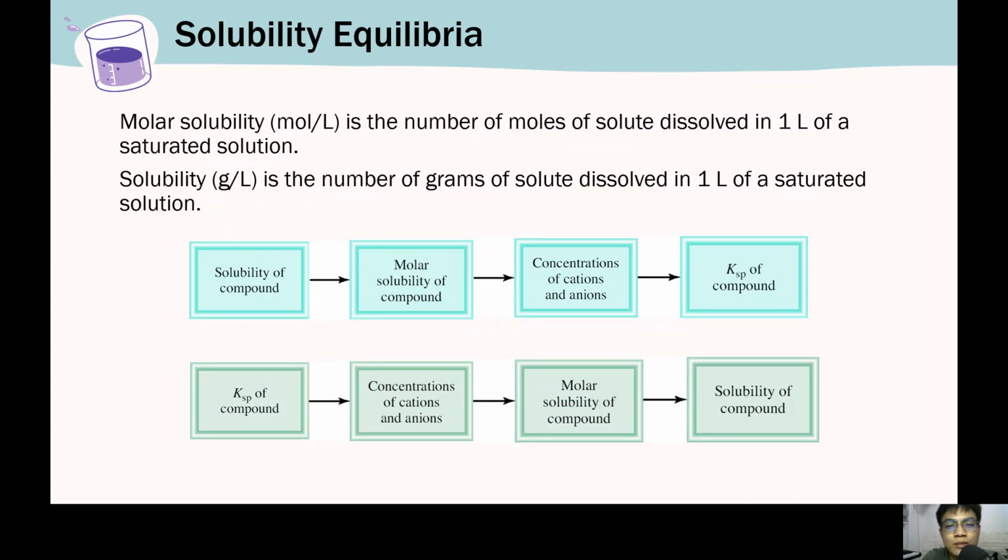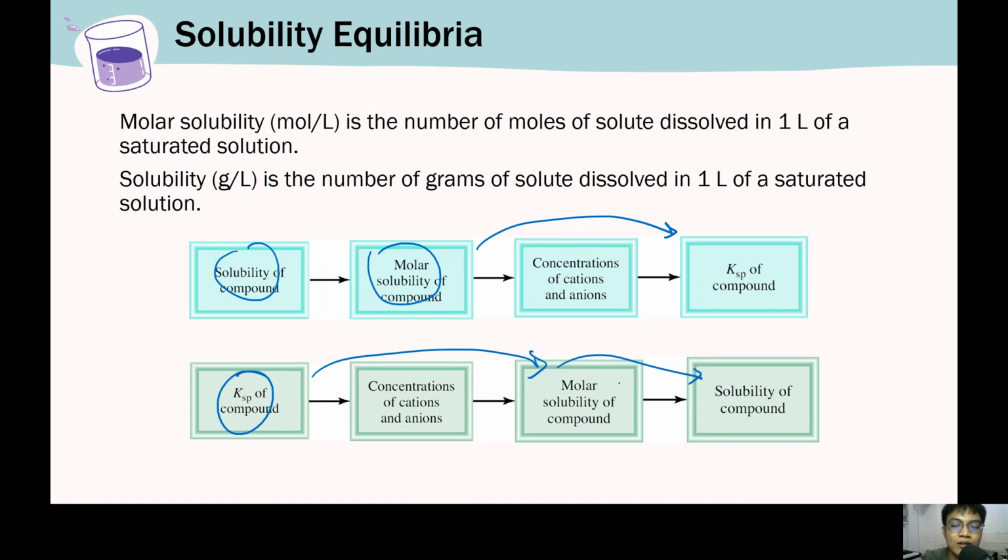So, these are the common things that you have to remember when it comes to solubility equilibria. We have this term called molar solubility. So basically, it tells you the number of moles your precipitate can be dissolved in a liter of a solution. And the solubility, which is not in terms of moles, but rather in terms of grams. Commonly, the problems here will just ask you to convert the molar solubility or to convert solubility to molar solubility. And then sometimes you need to convert them into KSP and vice versa. So, ganun yung mga common problems dito. You will be given a solubility to molar solubility, and then later you convert it into KSP. Or sometimes yung KSP, you have to convert it into molar solubility, then finally into solubility.